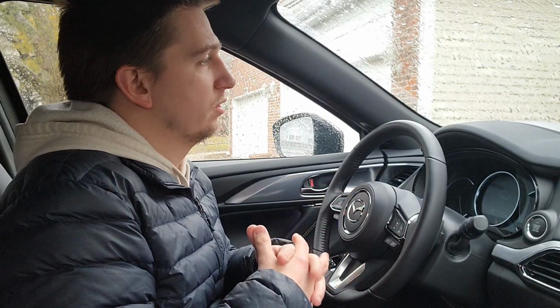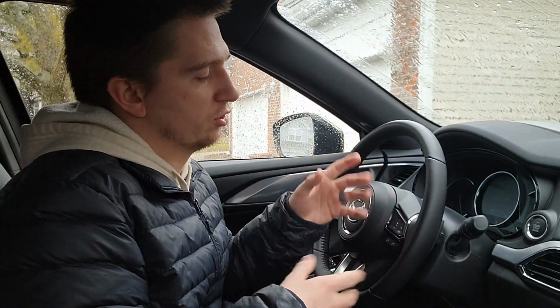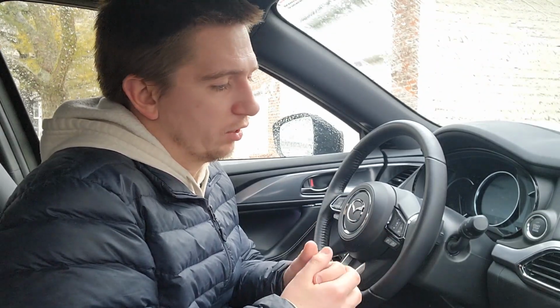So as far as the CX-9 goes, it actually has a heads-up display, which is actually quite nice. I almost wish that Teslas had heads-up displays, but it's more of a want than a true need. On the Model 3 screen, you pretty much get all your warnings as far as the car being next to you, your speed limit, your cruise control, and some of those small features. In the CX-9 it's shown in the heads-up display. Kind of nice, but it's not that necessary for a Tesla.